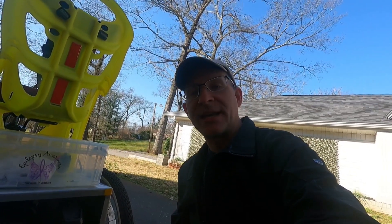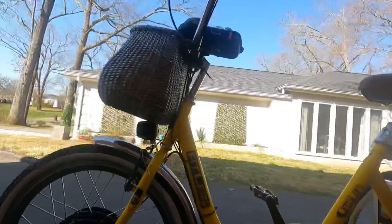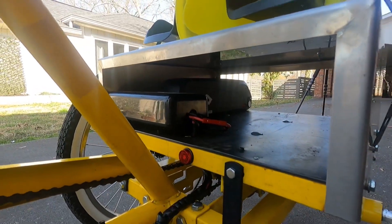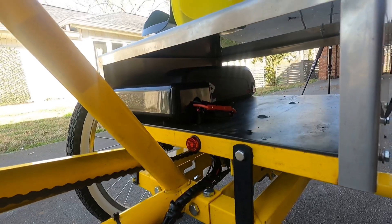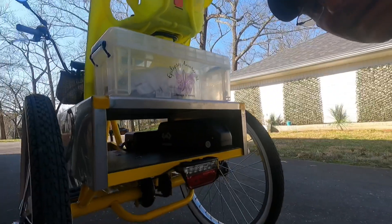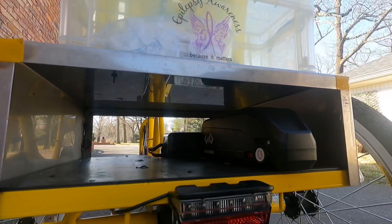Storing electronics was one of the challenges with this — where do you put them on a trike? There's not a great down tube, and it increases your step-over height. But the cargo trike allowed me to put everything on the cargo plate. We ran all the wires from the front all the way to the rear and put everything in a waterproof box. All the controller and electronics are in that waterproof box, neatly secured with bolting, which also provides some anti-theft. On the back, this is where we've mounted the battery — secured and lockable, making a nice tight package.